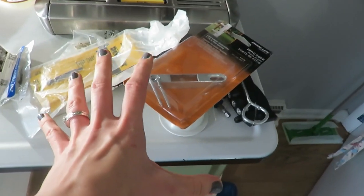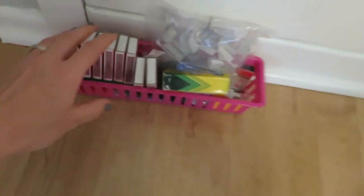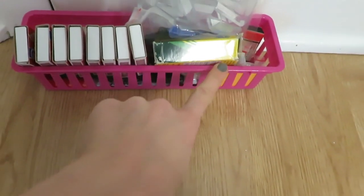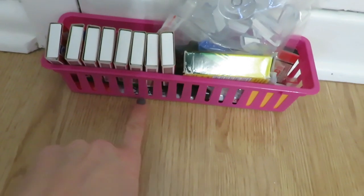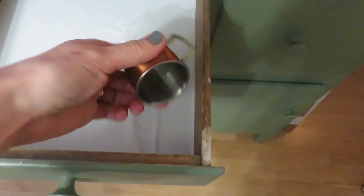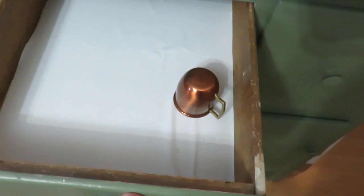Got a liner in. My husband's stuff is all gonna go out to the garage for some tool things, and then in here this will all go down to our battery organizer we have downstairs, and just some other more office-y supplies because there's markers there, and then save all the matches downstairs. Okay, so this one's lined, and I put our one little espresso shot cup that we have there. That was nice to get that lined.